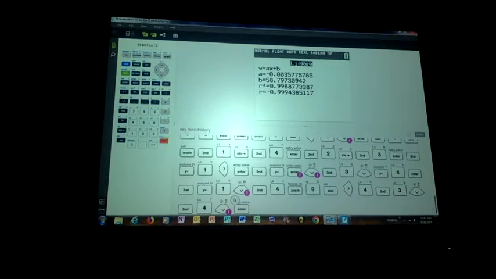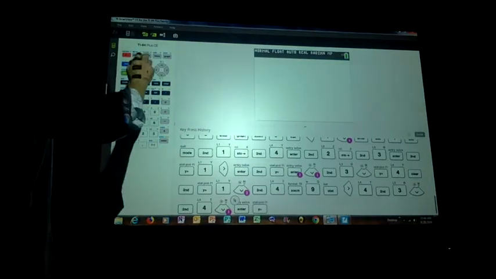So everything's the same here except my linear equation's different. Now take a look at my slope. My slope looks like 0.003, and my y-intercept is 58 because I flip-flopped my stuff. So what that means is for every 0.003 of a foot that I lose, my temperature increases by 1.